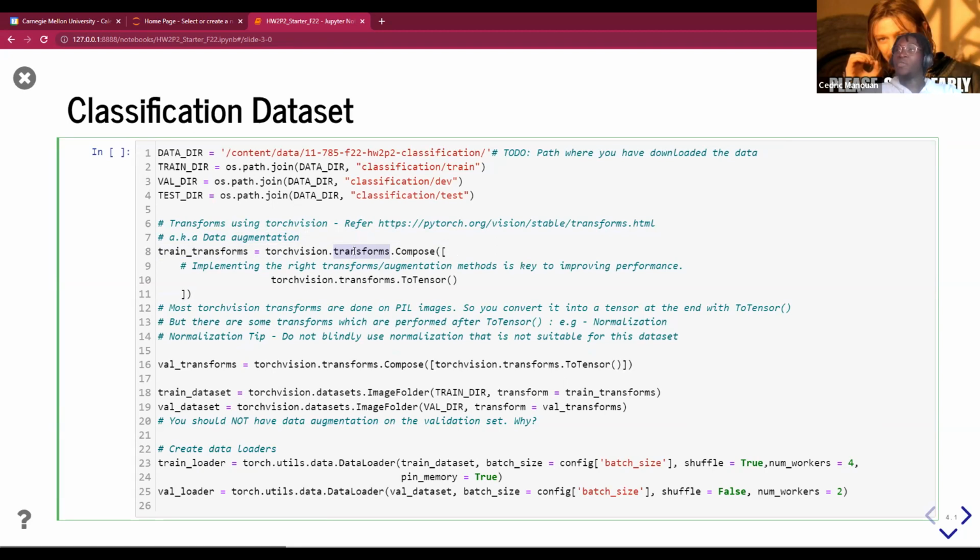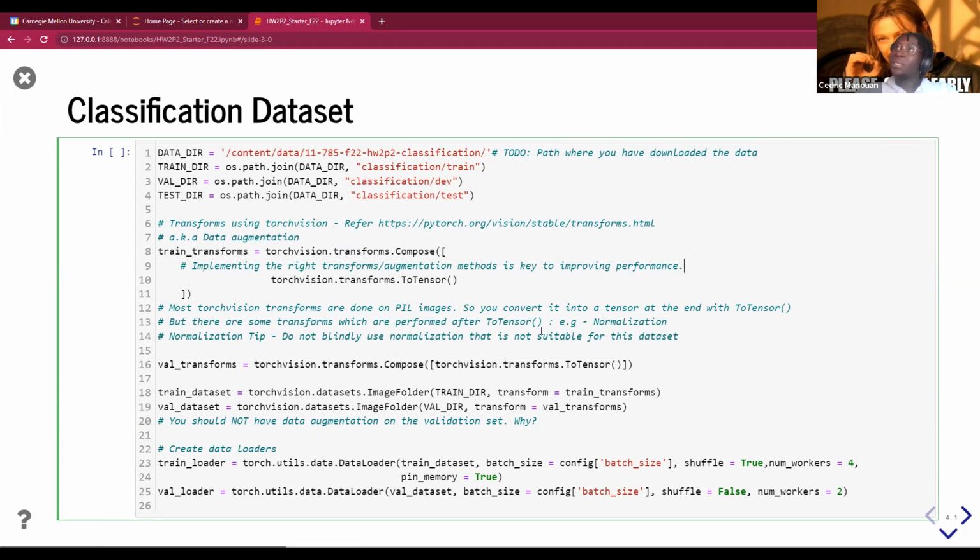So there are some transformations, let's say something like vertical flip, that may not be a good idea to try for this homework, since the faces are all in the same direction. This one will be pretty straightforward. You just have to select the augmentation that you want to try for this particular training pipeline.